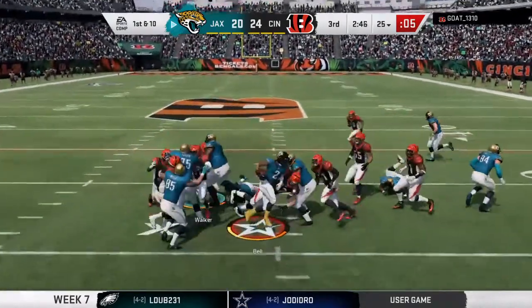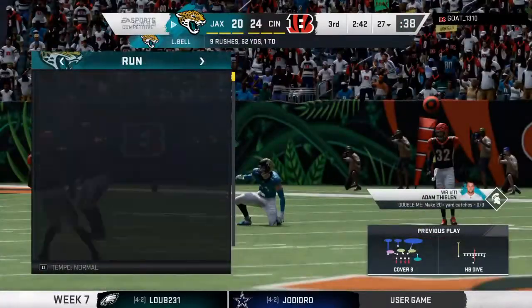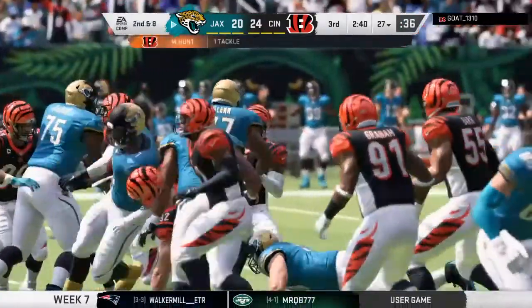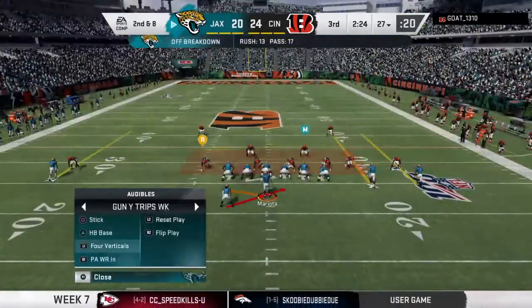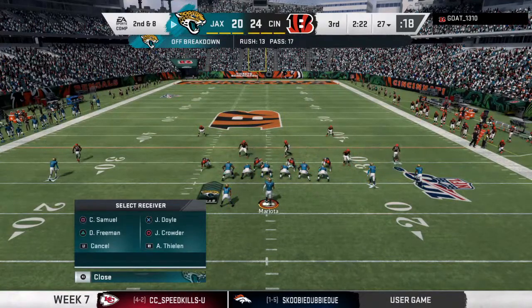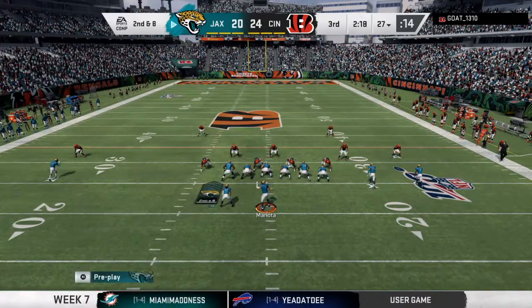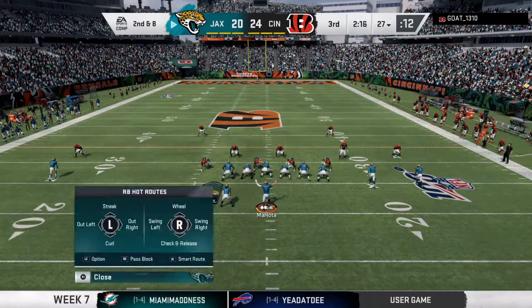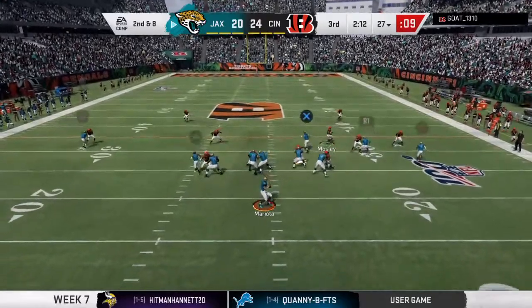They'll run on first down. It's Bell, and he's upended after a gain of 2 out to the 27. Give him a couple on the carry there, 2nd and 8. They tried a quick hitter inside, but that one was swallowed up, because what they're hoping is those big defensive linemen will take the bait and move laterally and open up a crease that they can run through. Didn't happen on that play.